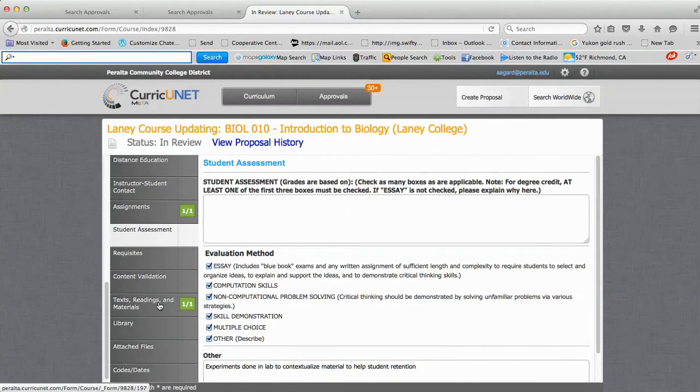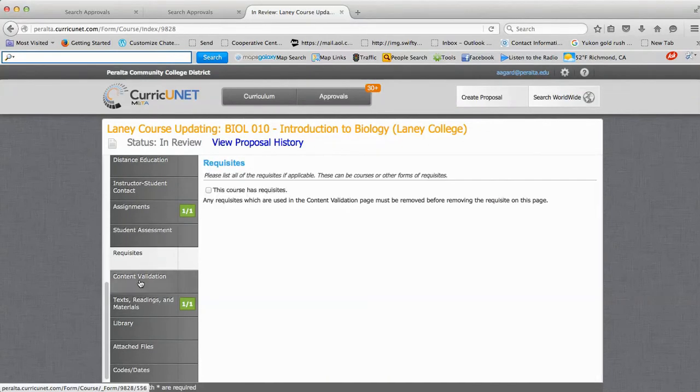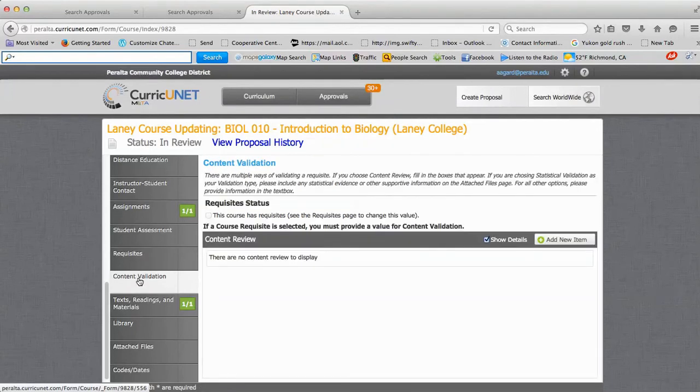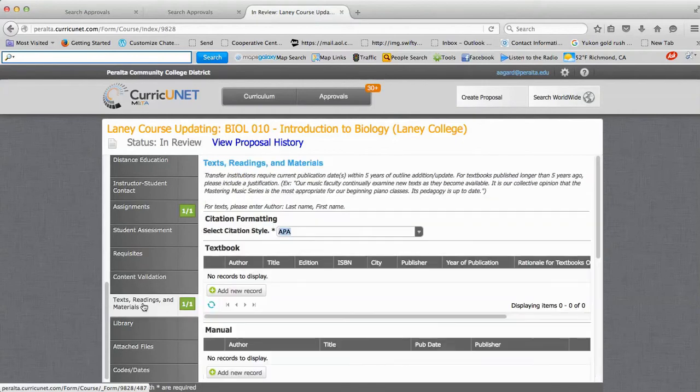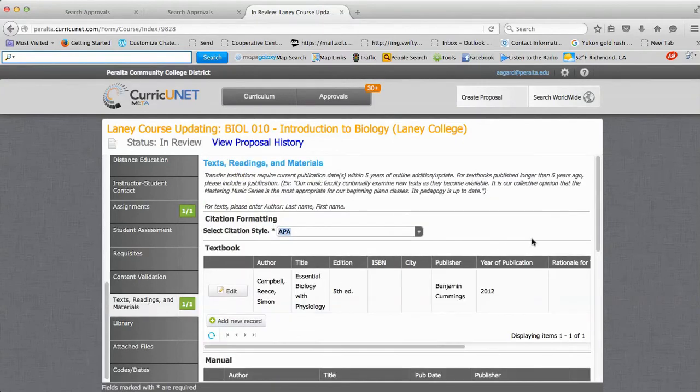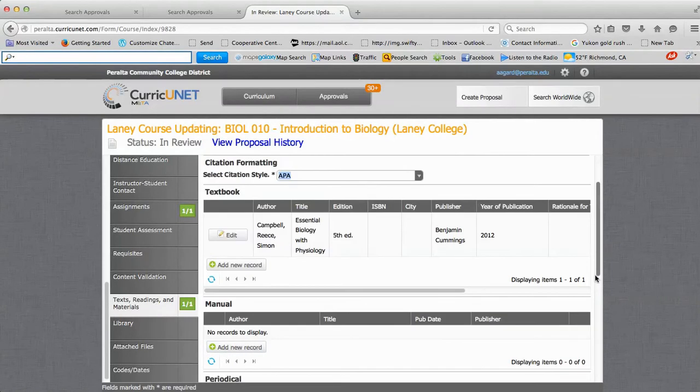Okay. If there are requisites, there also needs to be content validation. Doesn't seem to apply in this case. Texts and reading materials, you want to be sure that for any text that's more than 5 years old, a justification has been provided for using it.